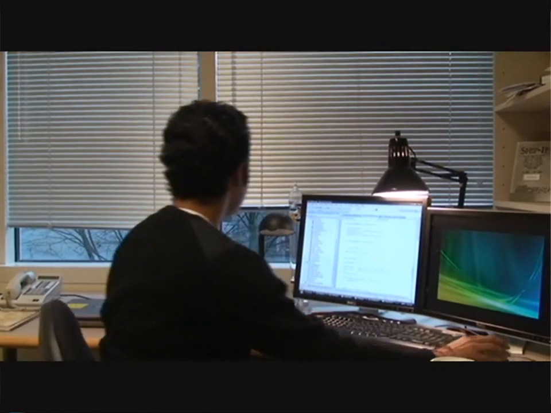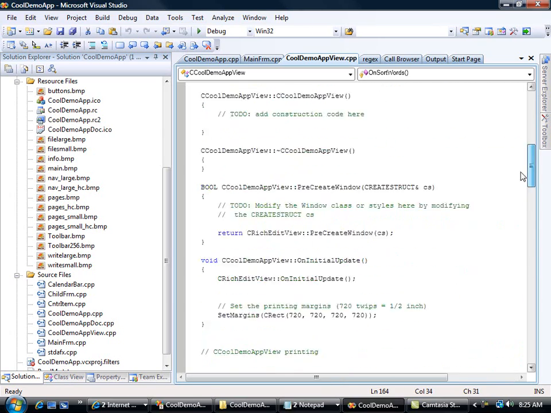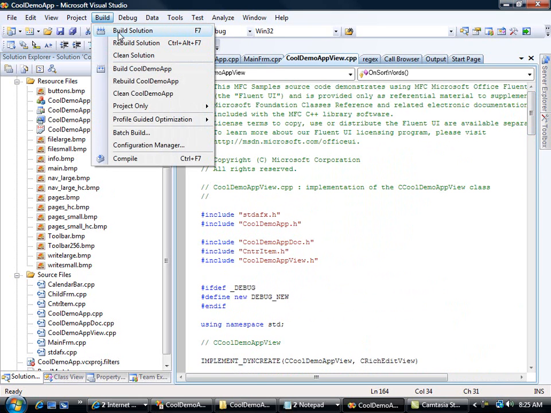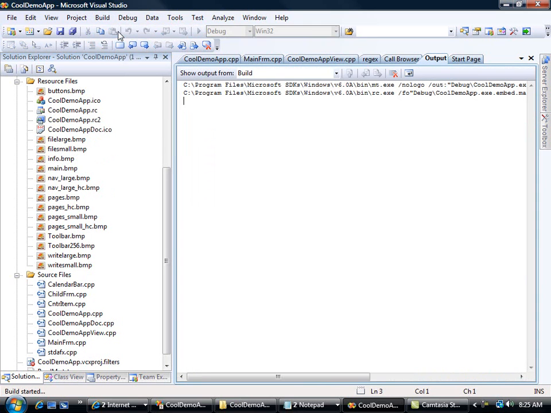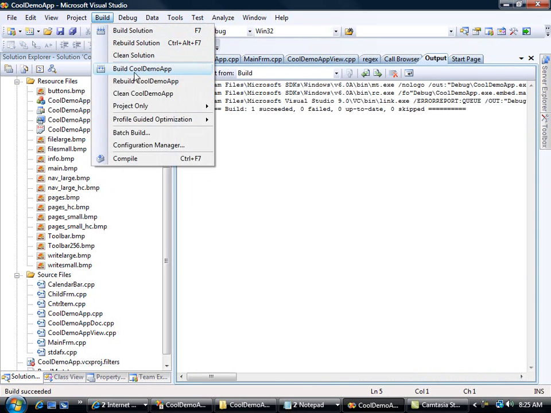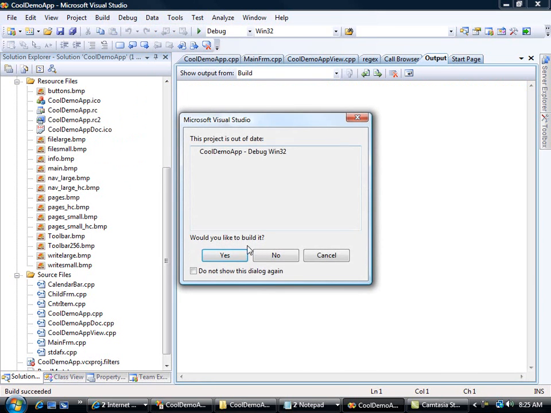Cool. Let's go ahead and dive in. So here is a simple application that we have, and it's not a very heavy demo. Let me just build it. It's already built. So this is a simple MFC application that I'm going to start.